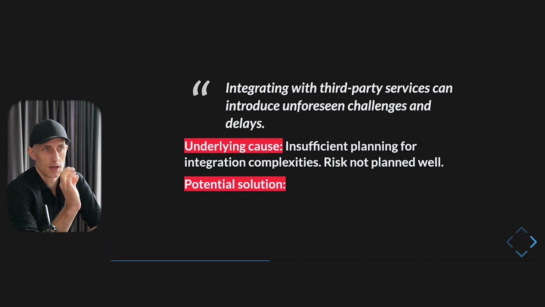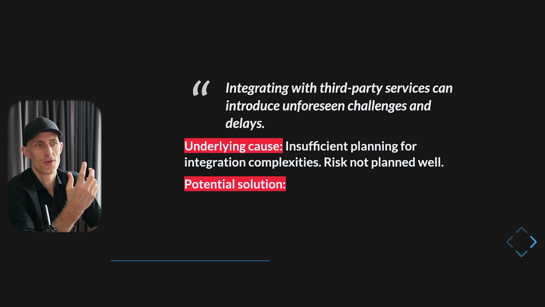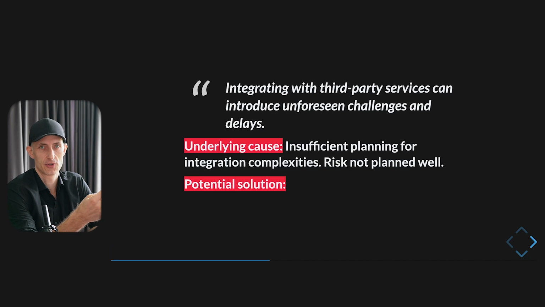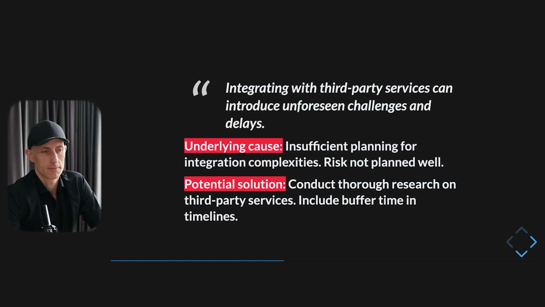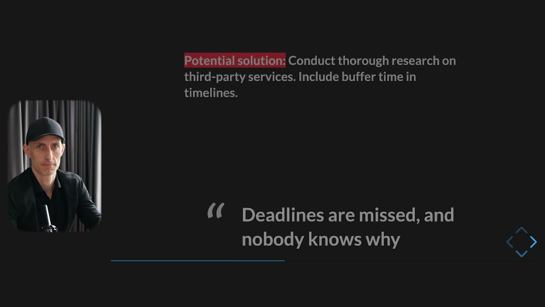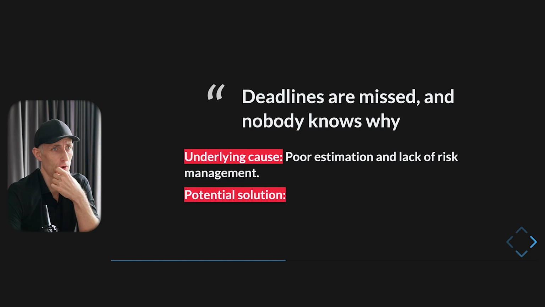Usually when there is an integration in a system, it needs to have a huge risk factor planned in. If this does not happen, then you're just working against a deadline that is kind of a wish deadline, that maybe is very risky to take on, just because there is some uncertainty that you have to embrace. So proper risk planning is super important in this case: buffer times and a lot of research on the actual integration that needs to happen. Deadlines are missed and nobody knows why. This is just a thing of poor estimation and risk management.